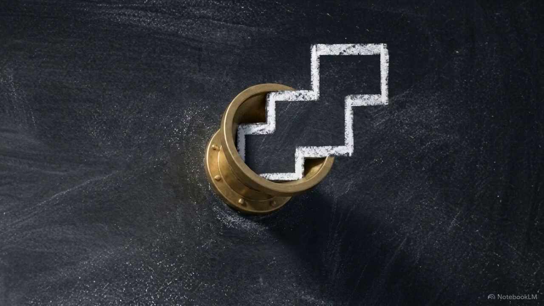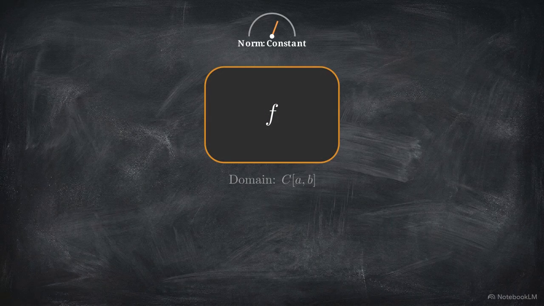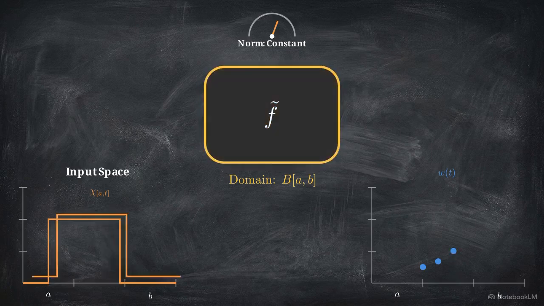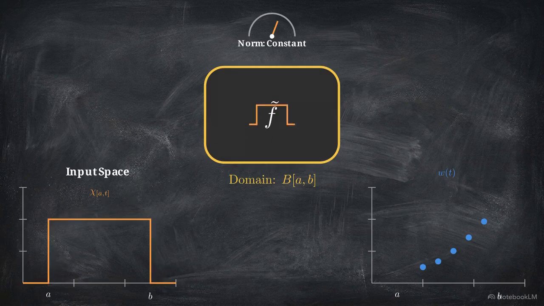So, how do we safely force a machine to accept inputs it wasn't designed for, without breaking its internal rules or changing its norm? We use the Hahn-Banach theorem. Hahn-Banach allows us to extend the domain of our functional from C[a,b] to B[a,b], the space of all bounded functions. With the domain extended, the machine can process the characteristic functions required to construct w(t), while preserving the functional's norm.